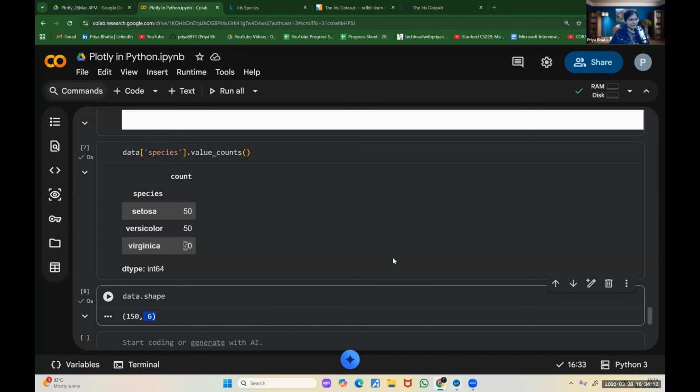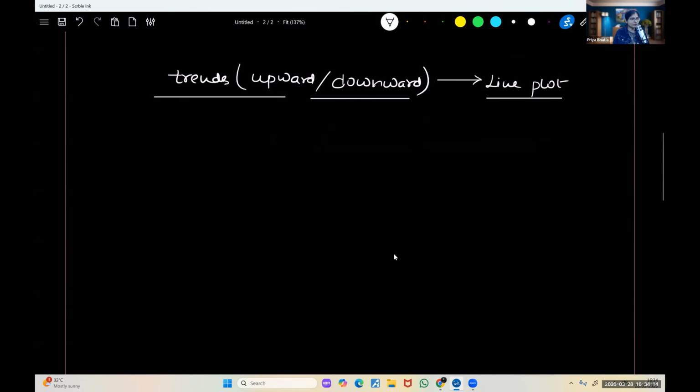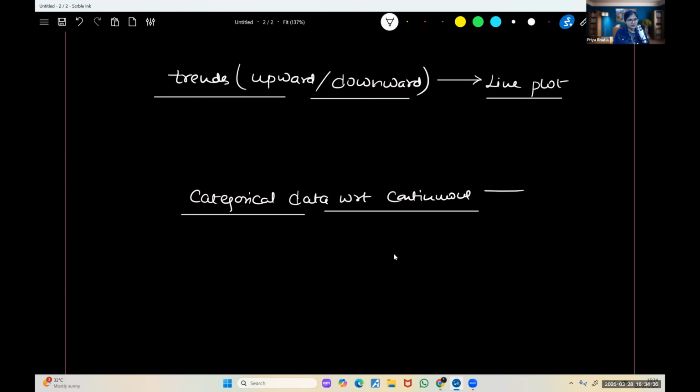So, we have understood that whenever we want to compare a categorical entity, meaning any category, with respect to any continuous number, in that case, we have something called a bar plot, which will be beneficial, right?